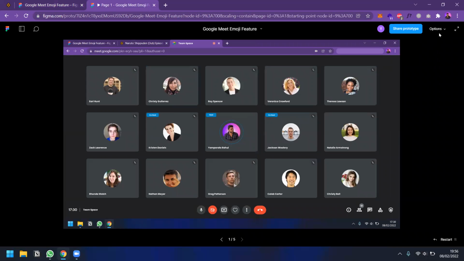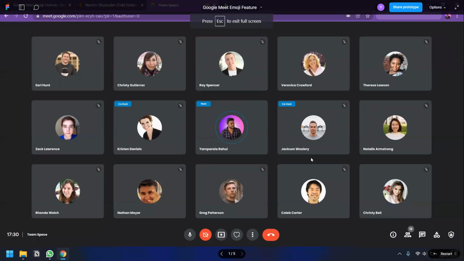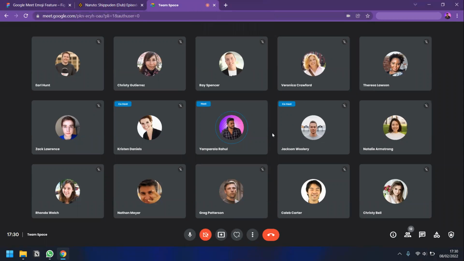So this is the prototype. I will go with the full screen. Here is how it will look, and when you click on the love type of icon, which is the same as in Twitter Space, a pop-up comes up where you can find all the emojis. For now I just have these 6 emojis, but later on we can add more and it can come as a vertical tab. So if I click on this smile emoji, it comes up and goes off automatically. So let me show you this again.